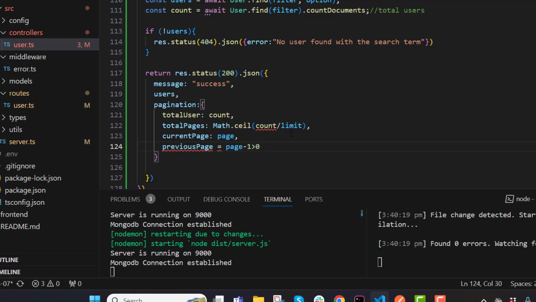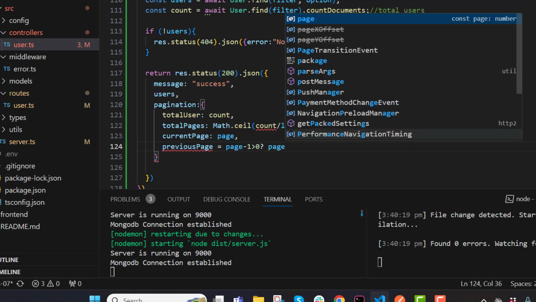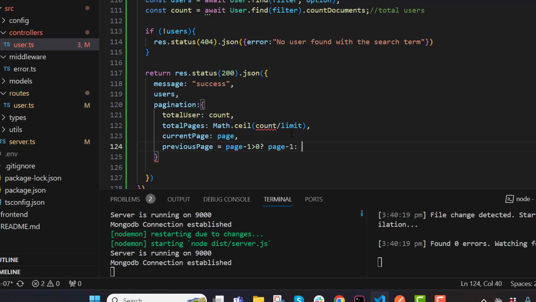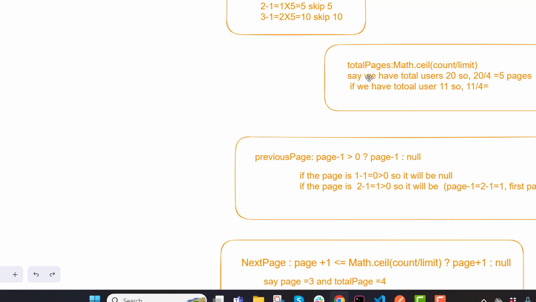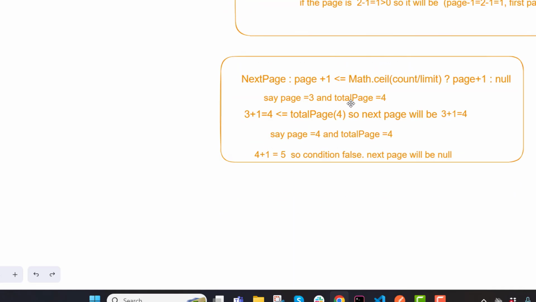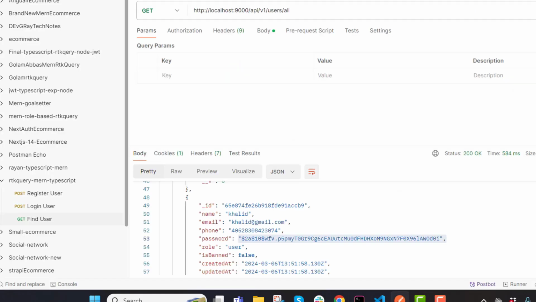If it is 0, then page minus 1, otherwise null. Okay, next page. If you don't understand what is happening over here, no worries, I have the explanation over here. You see the explanation, I am showing you in detail. Which page we will skip, total pages, previous page, next page, everything. I'm coming here a little bit later.